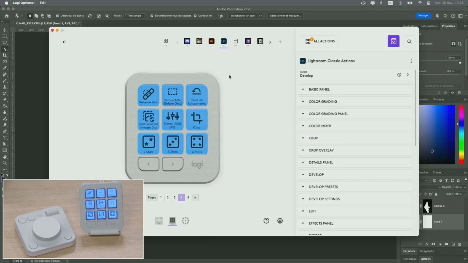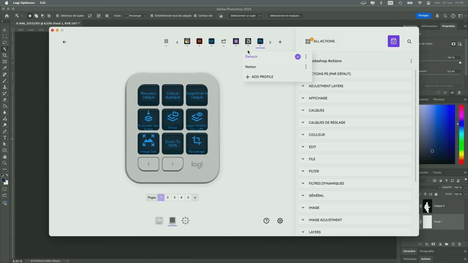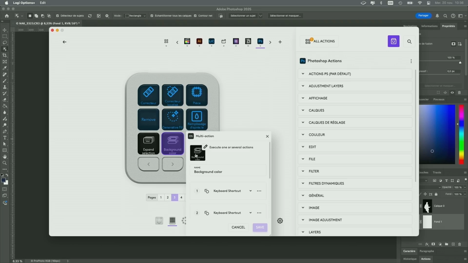In the background, when we look in the Logi Options app, if I go to my Photoshop profile, here I have this background color macro. And how does it work? It's using keyboard shortcuts. I created a custom keyboard shortcut for creating a color layer. There was no shortcut assigned for that. If there is a shortcut, you can use it, or if there is even the function in the Logi app, there are tons of functions already for Photoshop. But if there's not, in an app like this one, you can assign a custom keyboard shortcut.